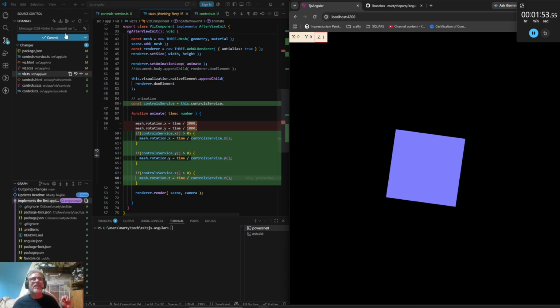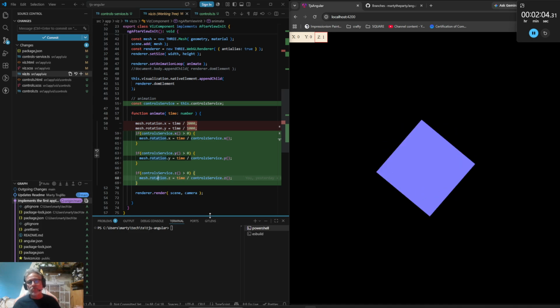If you want to understand that, none of the code other than this one line of code here is Three.js. It's all Angular and services and stuff like that. And my other thing, I spend a lot of time on that kind of thing. So I'm trying to stay very focused on Three.js.